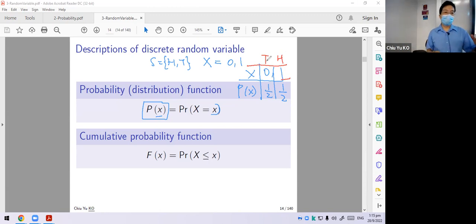Let me repeat the statement. For each outcome in the sample space you have a probability. The question now is that we are not talking about the sample space events but about the random variable, and we want to know how they are defined, what this number is. Of course, we'll talk more about it next class.